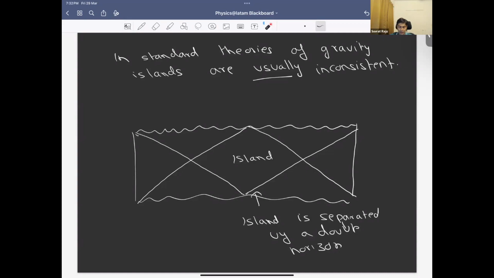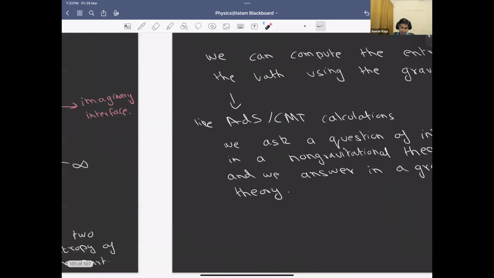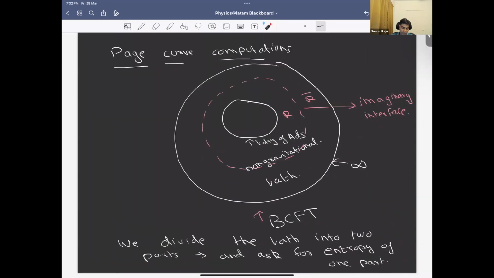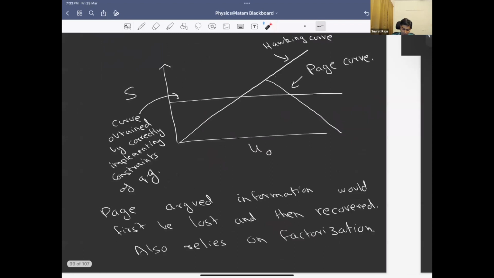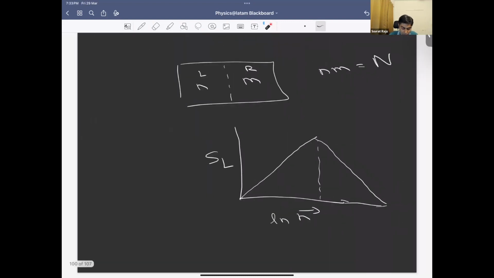Okay, let me just recap what I said. I've spent the last some time discussing the issue of page curves. I said that the page curve, originally, is based on the same error that the Hawking argument is based on when you apply it to usual black holes, because it's based on assuming that the Hilbert space factorizes into two parts, which we know doesn't happen in a theory of gravity. So the original Page argument is based on, not the original Page computation of the Haar measure, that's fine for non-gravitational systems, but the idea that it can apply to a realistic black hole.